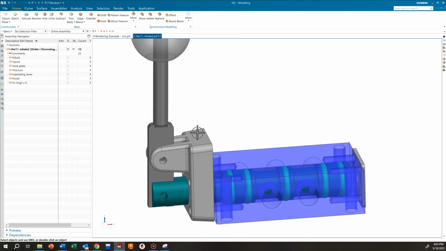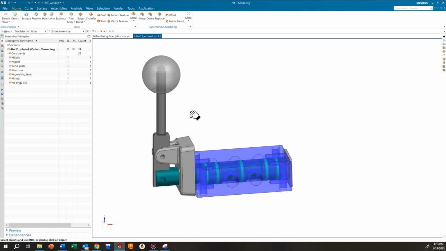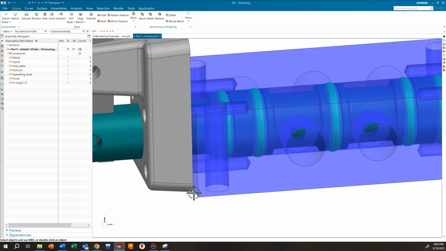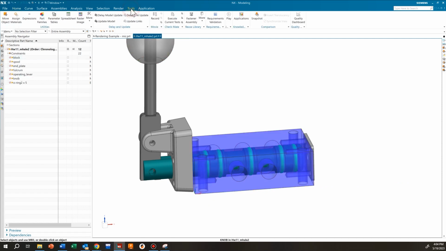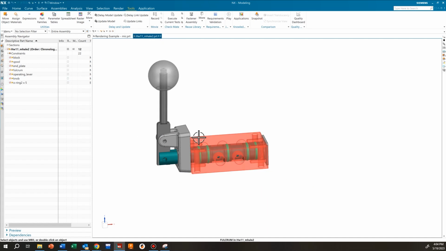The other thing that we want to do is make sure that we don't have any sketches visible, any sort of assembly constraints, anything like that. We want to make sure that our image or our part is all that we see. And if you look down here, we have this work coordinate system displayed below. We want to get rid of this. So the way that we do that is we're going to go up to Tools, over here to More, and then we're going to unselect Display WCS, and that's going to get rid of that coordinate system right there. Well, I mean, it's still there, but we just can't see it.